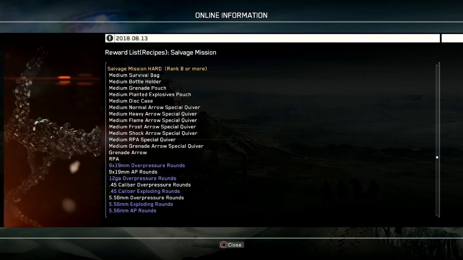Alright, so in terms of the drop tables, it looks like they added all of the explosion rounds, all the overpressured rounds, and all of the armor-piercing rounds, or AP rounds, into the hard salvage drop pool. So that's where you can find those ammo types, and you can easily refer to this later. I will have a separate video that just lists these entirely. That way, when people are curious as to where to get certain things, that video would always be there as a reference until they change things, of course.